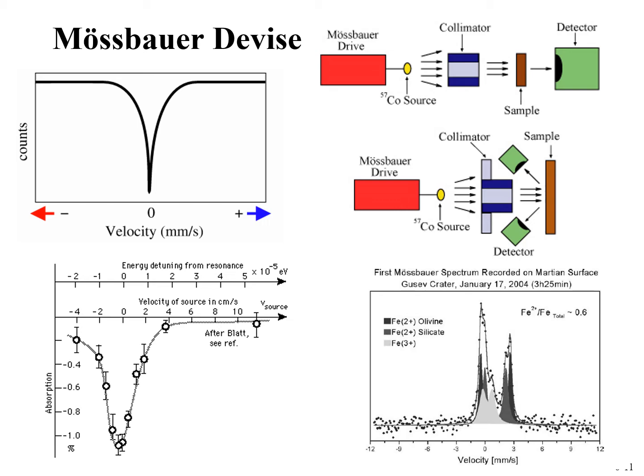The data is shown here. Here's the velocity of the source, the absorption lines. And what one can do is look at these chemical shifts, you can get an idea of what iron components. And this was important for looking at the total amount of iron 2 relative to total iron. And this gave an idea of oxidation on the Martian surface, which would give an idea about the presence of water.